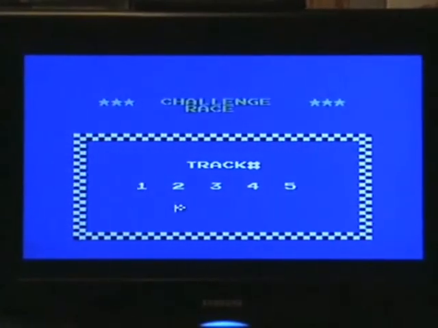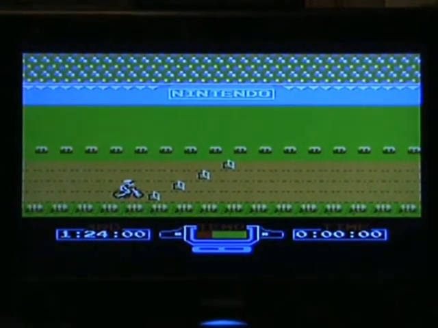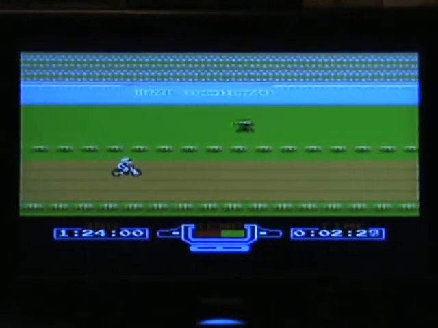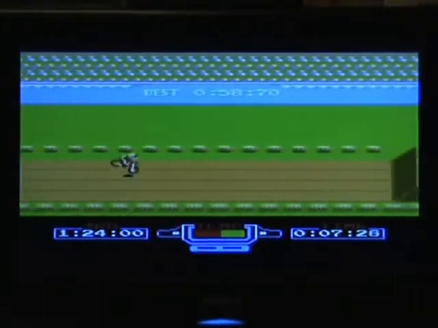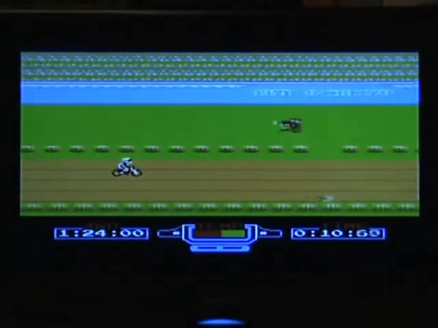Selection A, you choose from 1 to 5 tracks. You can choose any one that you want to. And basically you do a championship type thing. You go through all the way until the end. You start off here, and as you can see you've got a temperature gauge at the bottom, which is how hot your engine is, and if it gets too hot then you'll stall. If you crash then you'll fall off your bike, and the best way to get back on your bike is to rapidly push the 2 button, and then it'll run back onto the bike.